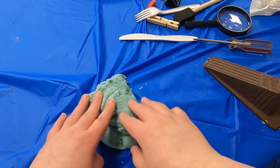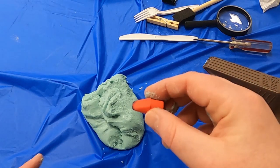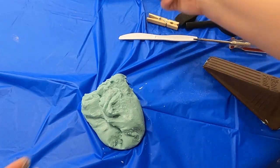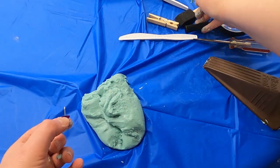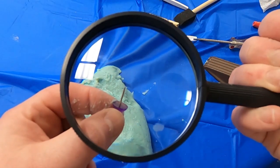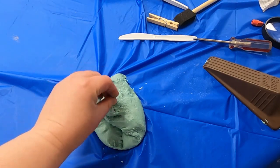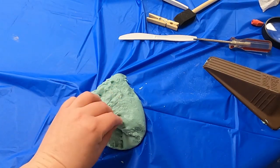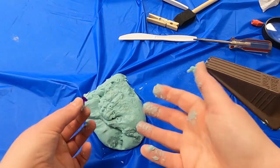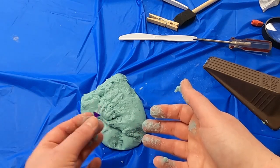Let me show you a different type of wedge. This one is small — it's a little pencil eraser. But we also have a thumbtack. You may not think a thumbtack is a wedge, so I'm just going to show you with the magnifying glass — you can see that tiny little wedge right there. It does a great job of poking some holes in it, but it's not the best use of the wedge. This wedge is probably better for sticking paper onto a wall or a bulletin board.